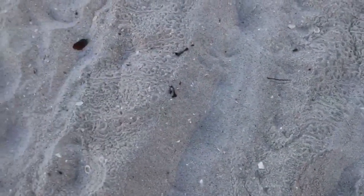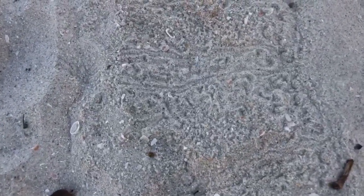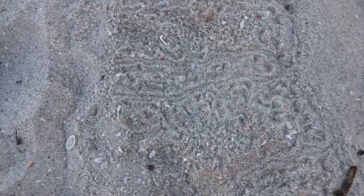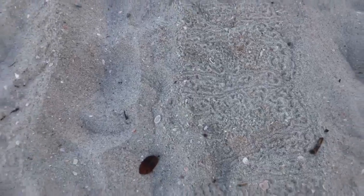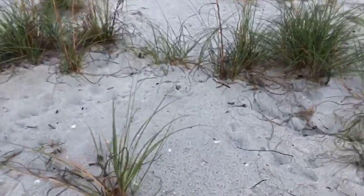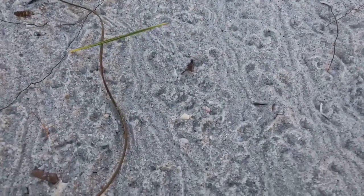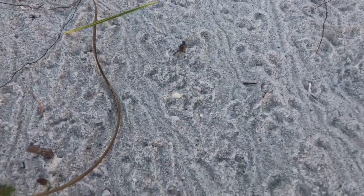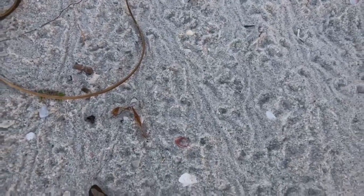You can see they come down and they've been walked over, but here's more of them. Probably 70, 80 little hatchlings made their way down to the beach — going this way. Those are the little baby turtle tracks. Here you can see them a little closer. Those are the little footprints from the little baby sea turtles. Very cool.